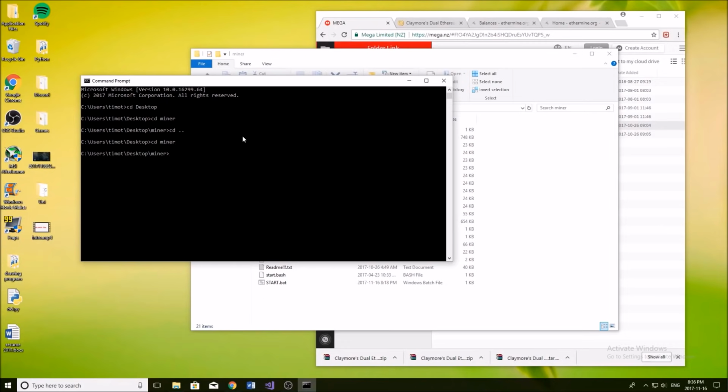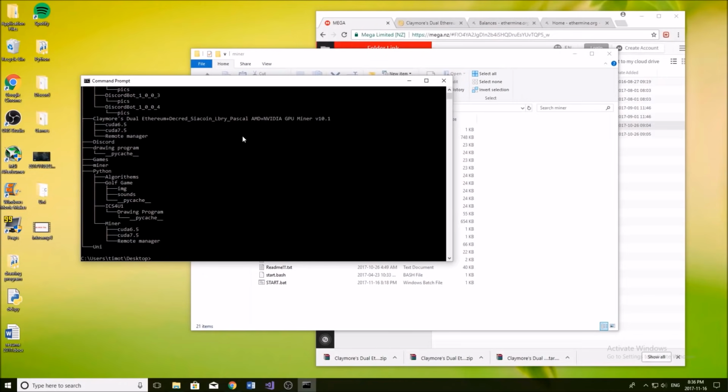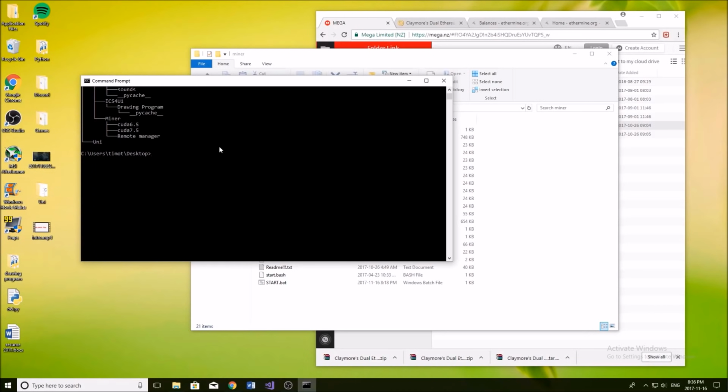And then if you want to see a list of all of the directories, you can type tree. So say if I do cd .. and then I type tree like this, then it shows me all the directories that are in my desktop. So you can see the name of them if you're not sure. Alright, so let's just go back into my folder, so cd miner. By the way, if you still have it as the default name of Claymore's Dual, whatever, just change it to something that's easier to type in so you don't have to type in that whole mess.